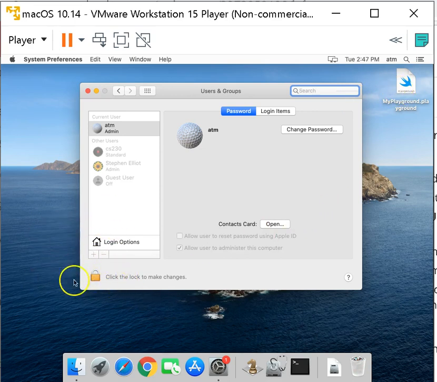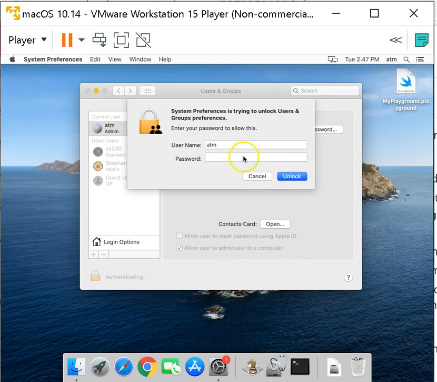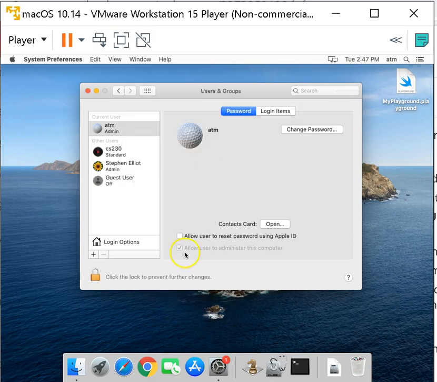Now, there isn't a user access control like Windows does. Under the Mac, when you want to change something, you have to click on the little lock in the window. So I click the lock, and now it's going to ask me to give special permission to this one particular area. So now I'm going to put the password that I had reset it to. And now the little lock opens, and now I'm able to add a user by just clicking the little plus at the bottom of the users.